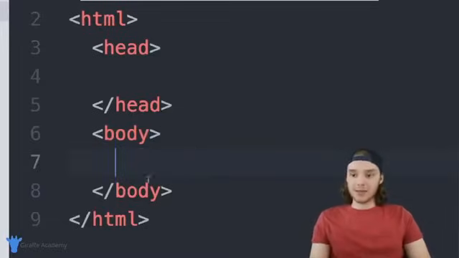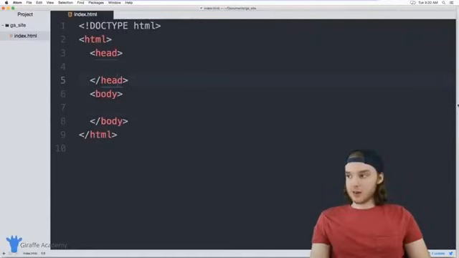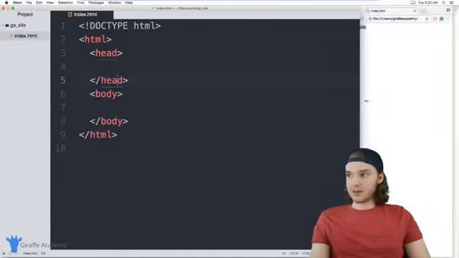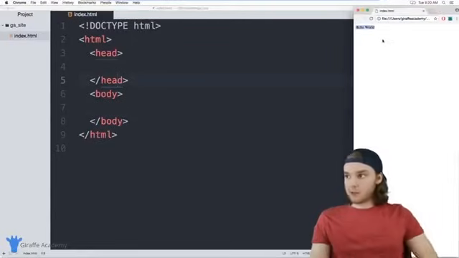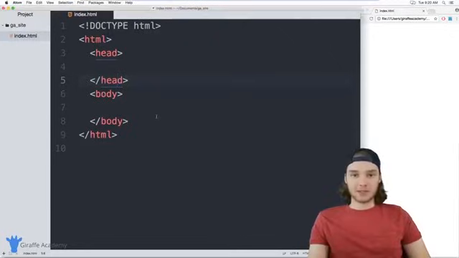So now that we have this basic HTML skeleton laid out, we essentially have everything that we need for this website. And so I can save this page, and I'm gonna head over here into my browser. And now when we refresh this page, you'll see that nothing happens. So this is a completely blank HTML document. It's the simplest HTML document that we could ever write.